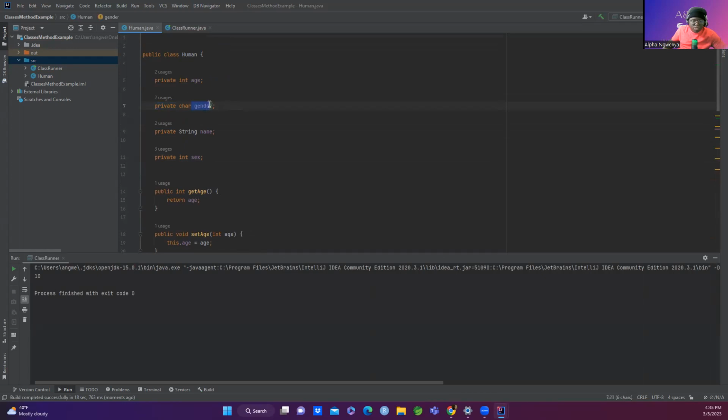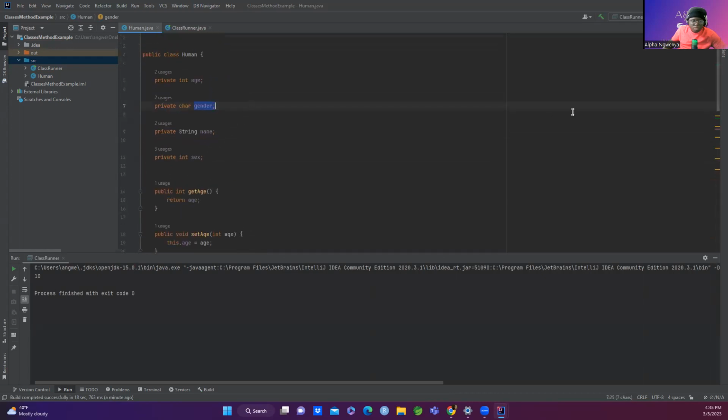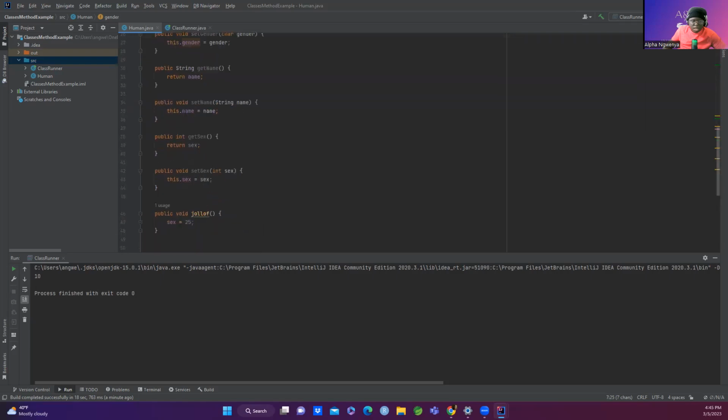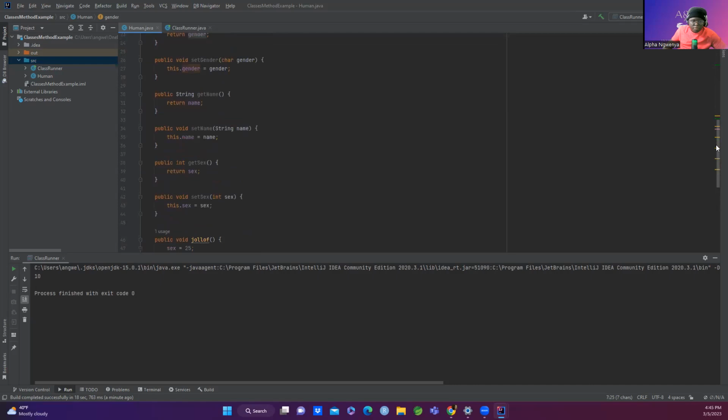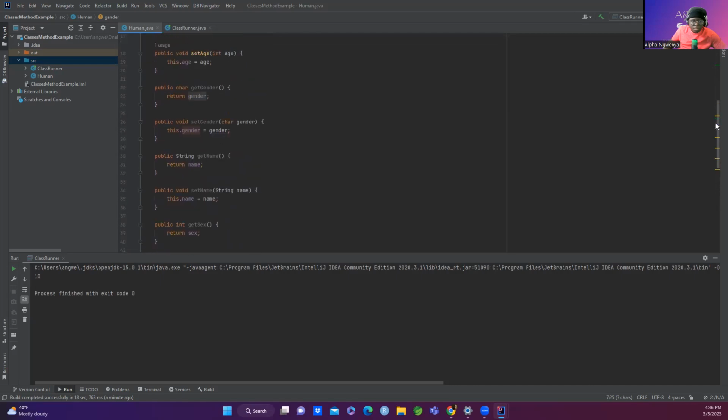For me to put values in this now, I cannot just put it directly. I have to go through the method. That's why we are encapsulating. I have to go through this method. To get the gender, you first have to set it. I'll set the value and then I can get the value and then the value is going to be printed.